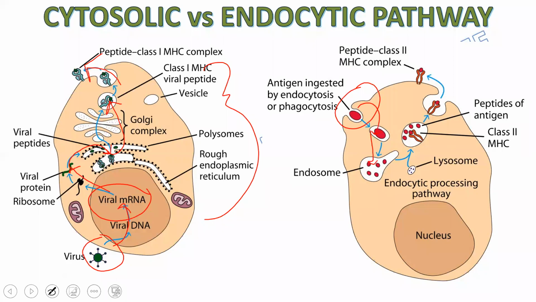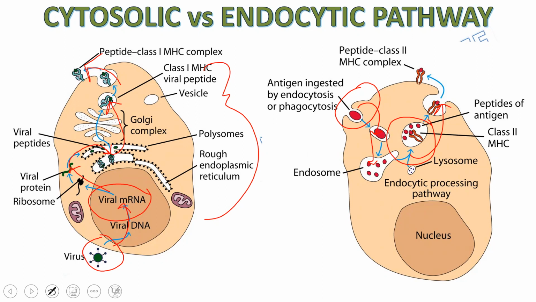Meanwhile, MHC class 2 has been newly synthesized in the endoplasmic reticulum. They come out as a vesicle from the ER, move towards this endosome, and fuse with it. When this fusion occurs, the foreign peptide fragments are loaded into the MHC class 2 molecule's peptide binding groove, and the class 2 molecules then display these peptides on the surface. This pathway is known, as we saw, as the exogenous pathway or the endocytic pathway.